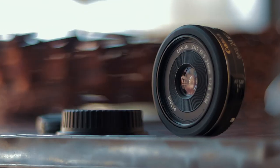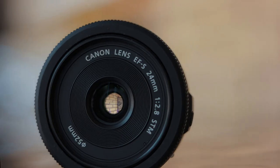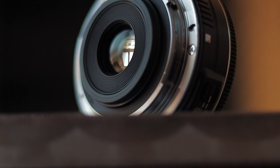I'm outside here on my terrace. It's night, I think it's past midnight, and right now I'm shooting with the Canon 90D with the EF-S 24mm 2.8, wide open at 2.8. ISO 1000. However, right now I'm kind of cheating because I'm using LED lights. One here and one here behind me. But besides those two LEDs, there's no light, like nothing.